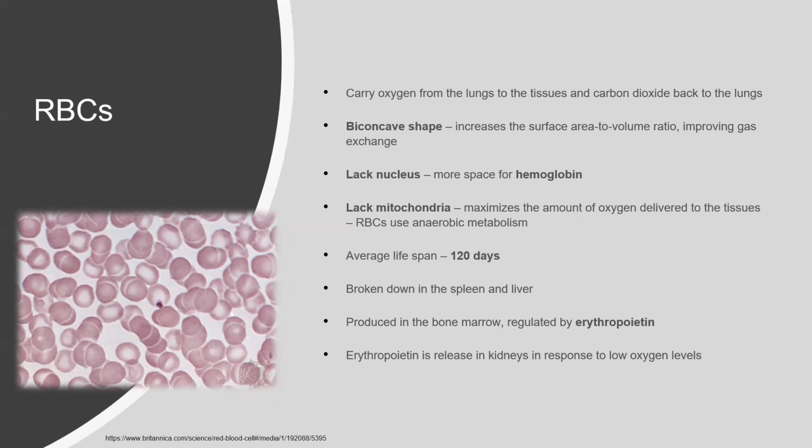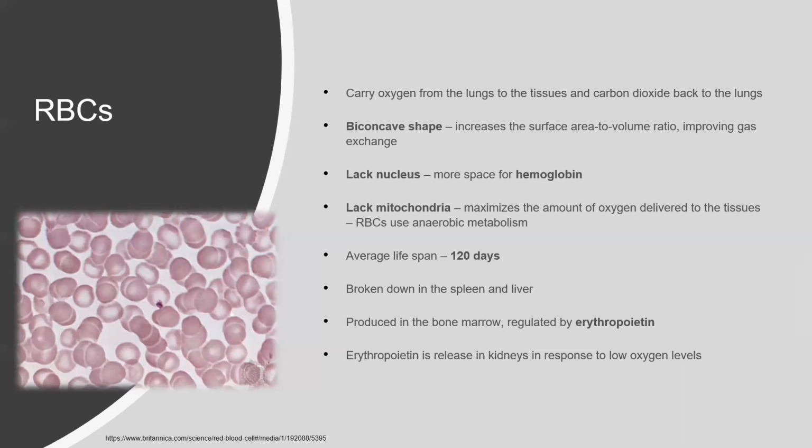In the lungs, red blood cells take up oxygen, and as they circulate through the rest of the body, they release the oxygen to the surrounding tissue. So they need to have this opportunity to release in the tissues and to take up the oxygen in the lungs. But red blood cells also play an important role in transport of carbon dioxide. Carbon dioxide is a waste product and it travels from the tissues back to the lungs, right?